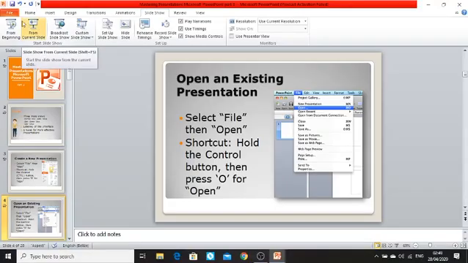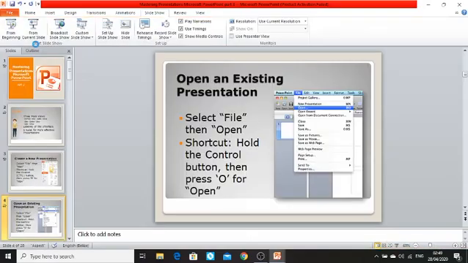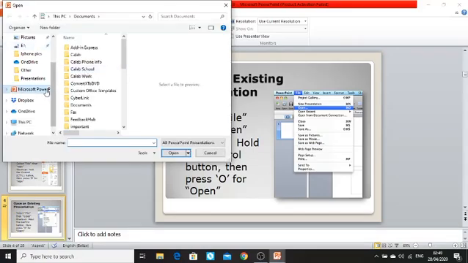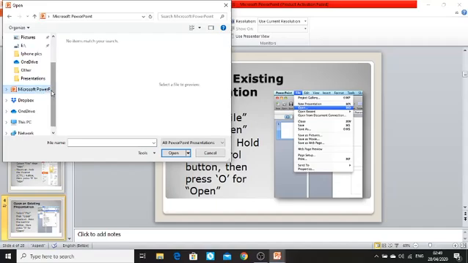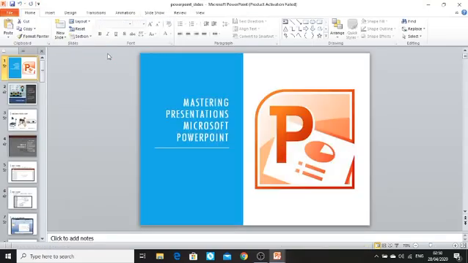So let's try that. I will then click on File. I can then click on Open, and then the setup would then open where I can then browse through and find whatever presentations that I had. All right, so I can look through and see if I had any presentations there saved in here. I believe I have some here. I would be able to open those existing PowerPoint presentations. Now this is the first one that we worked with.